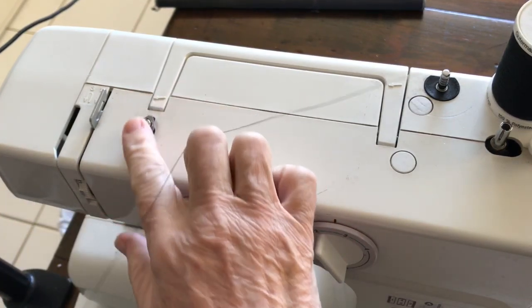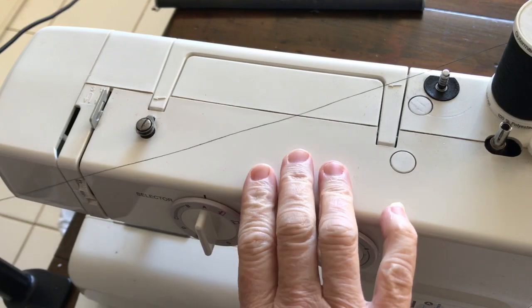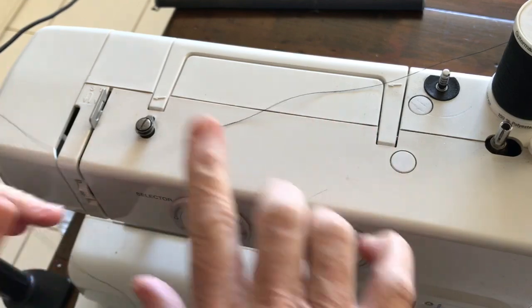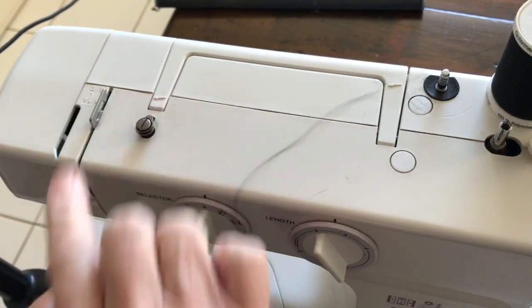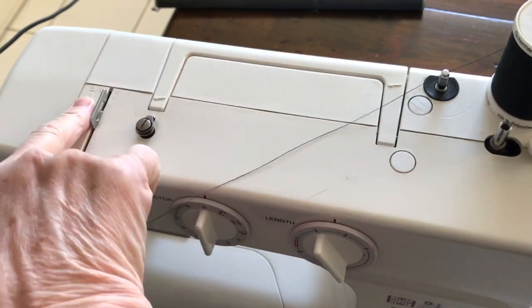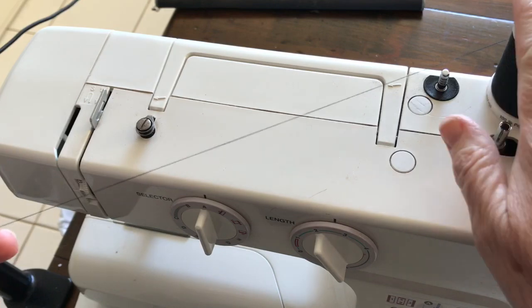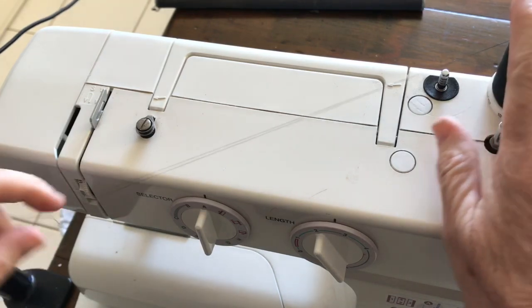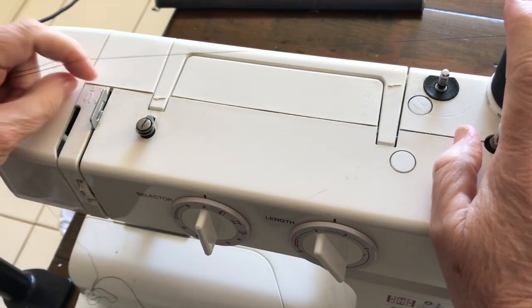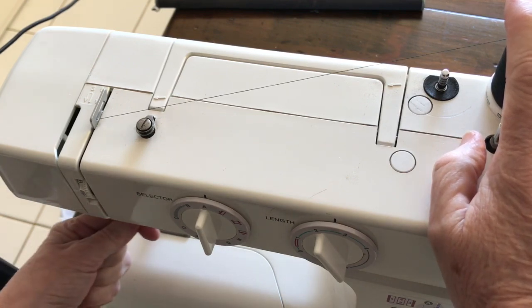There's usually something like this — this is an older machine, my new machine doesn't have this — but if you've got a machine where you have different settings to thread your bobbin versus sewing, you've probably got something like this on the top. I'll show you the bobbin threading later, but for this one it's usually numbered. So your first step comes from your cotton reel, and I usually just put some light pressure on my cotton while I'm doing this and it just tucks under there. If you don't have your machine threaded correctly it's not going to sew correctly, and then you take it down where step two is.